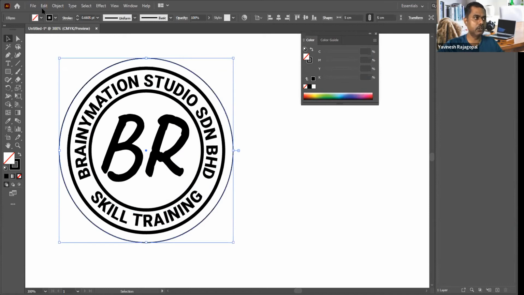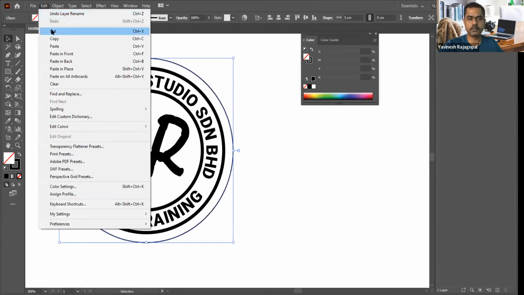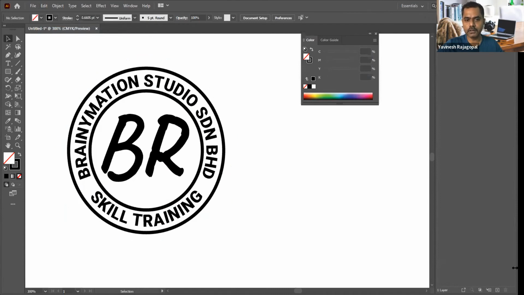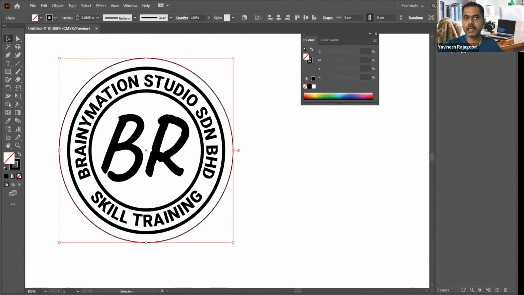You go to edit and then you cut. Shortcut is Ctrl X. Then you create new layer. At the bottom of the layer panel, there is a plus icon. Create new layer. You click that. You will get layer 2. Okay, and then you paste in front. Edit, paste in front. And then double click layer 2. You rename that to die cut.